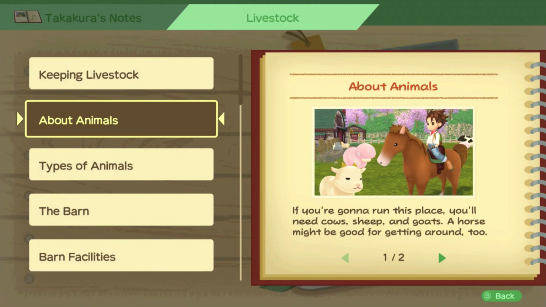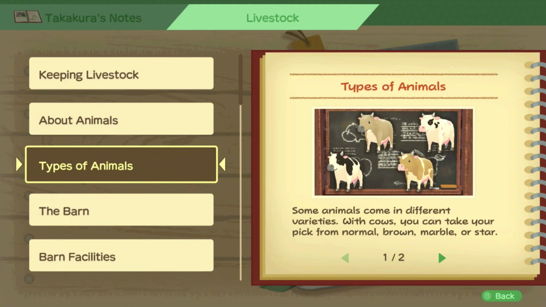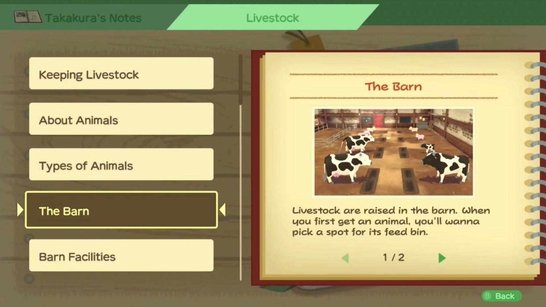Okay. About animals, types of animals, okay. Okay, so it says a horse might be good. Yeah, hopefully we get a horse later on, just like in the original. You can get cows and sheep, but you'll have to buy goats from Band. Yeah, you could eventually buy a goat from her, I remember that. Types of animals, okay. Cows, there's normal, yeah, all that, okay. Nice. The barn.